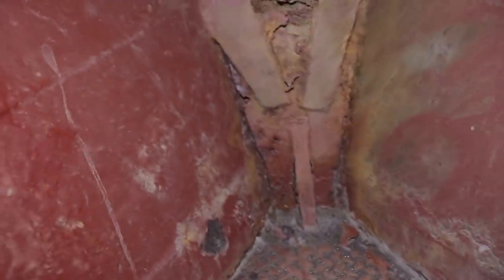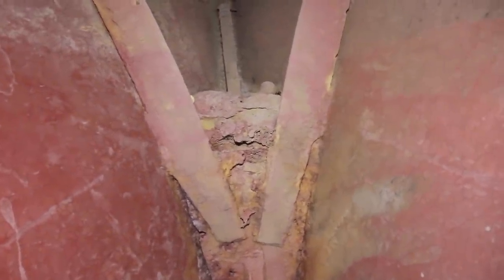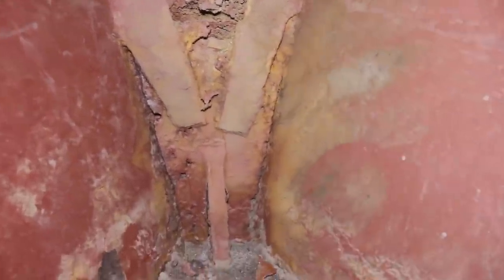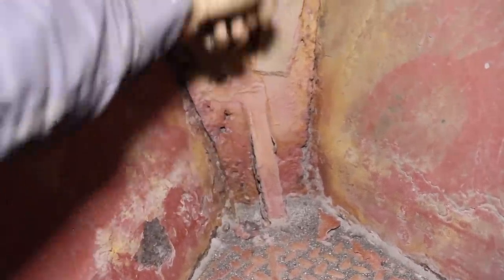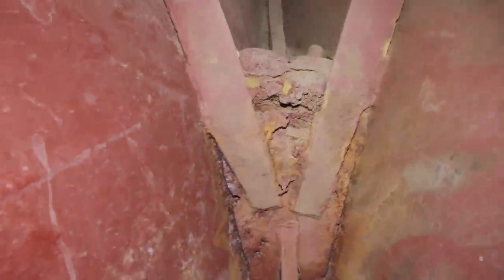Up the front, this is the very front of the boat. So you can see the 20 mil thick keel. So this beam here is 20 mil thick steel that runs the length of the boat and right up and down the bow. They've put in some expandable foam or some stuff.